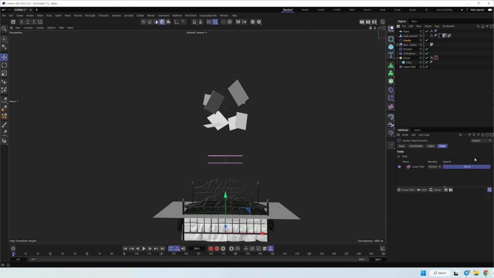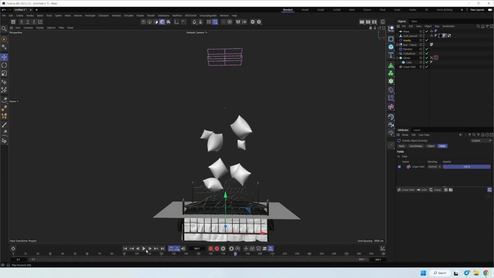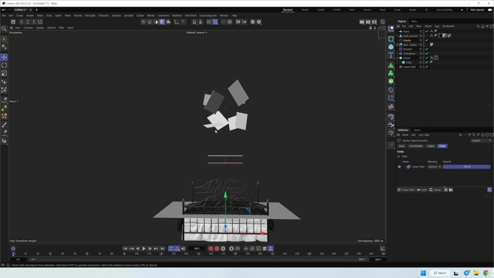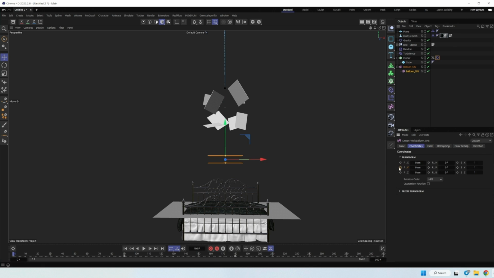So I'm doing the same here. And I think it's too fast, so we can change a few settings. I think we can duplicate the linear field. Let's call this one balloon on, and this one with removing keyframes, because gravity.